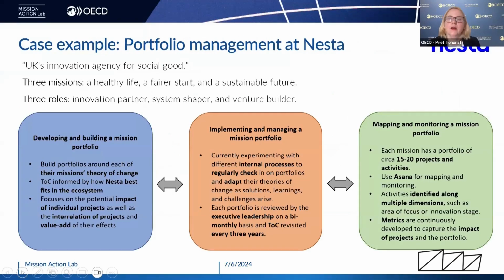For example, Nesta in the UK or Zero in Australia have very practical portfolio management approaches and tools to actually manage those intricacies between mission-oriented approaches of building a portfolio of activities connected to a mission, implementing that, so tracking how different projects are proceeding in terms of the mission goal at hand, and what types of executive leadership or revisiting the theories of change are needed, what kind of practices or frameworks are put in place in terms of delivery of the mission at hand.